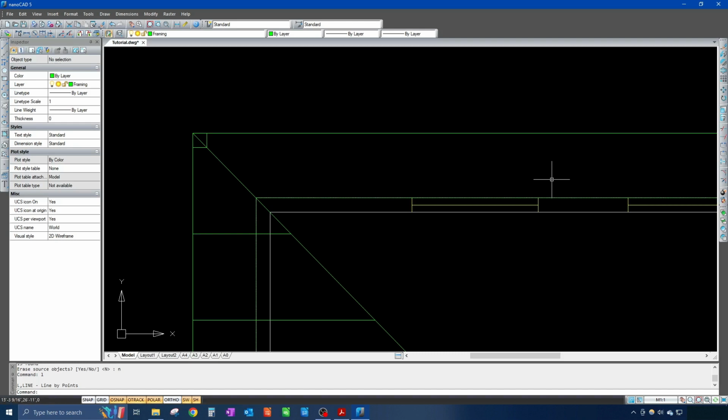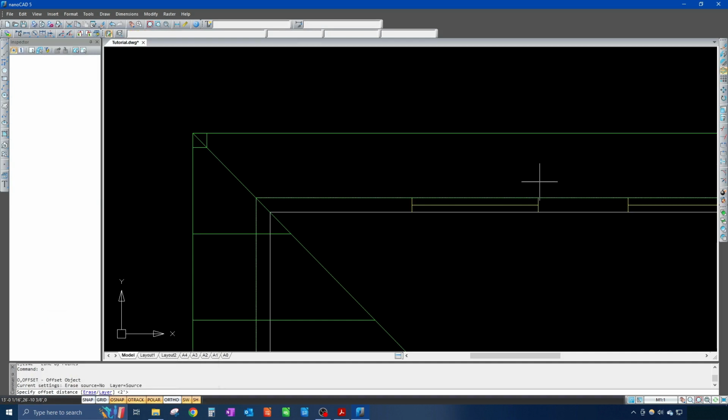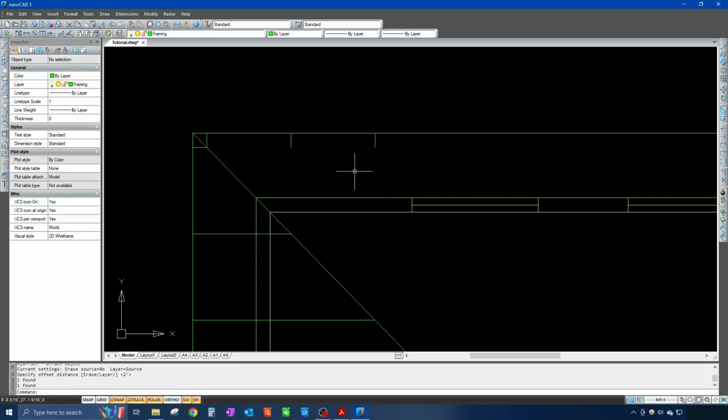So again, I'm going to use my offset command. It says offset distance. It's already set at 2 feet or 24 inches, so I'm just going to accept that. And then in this case, what I'm going to do is use my extend command. And there's a reason why I stopped here, and I'll explain in a bit. But for now, I'm just going to use my extend command.